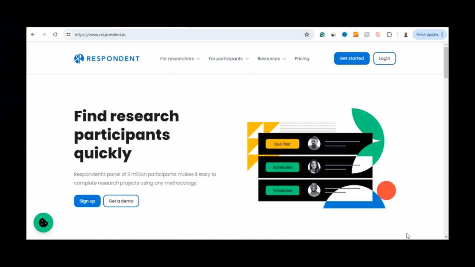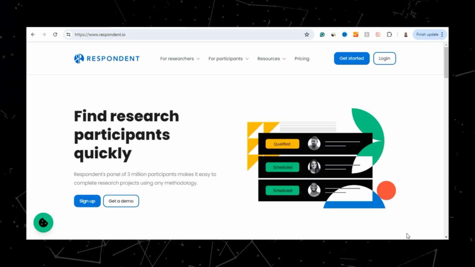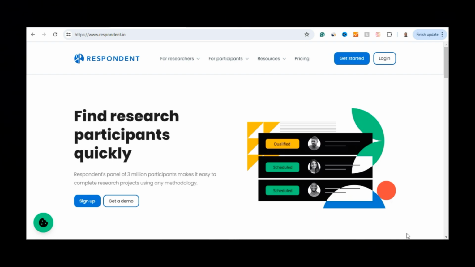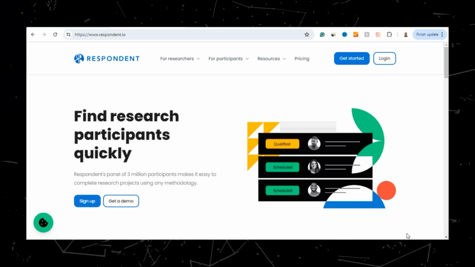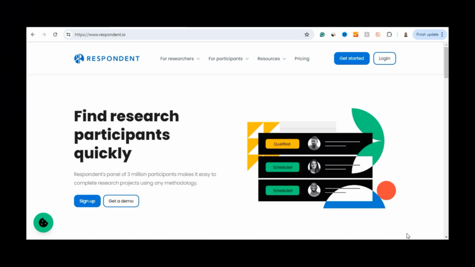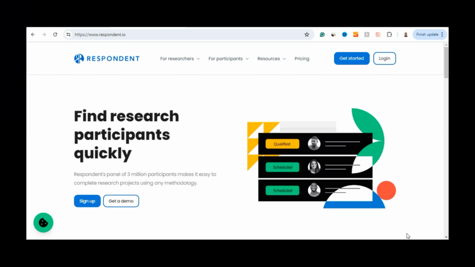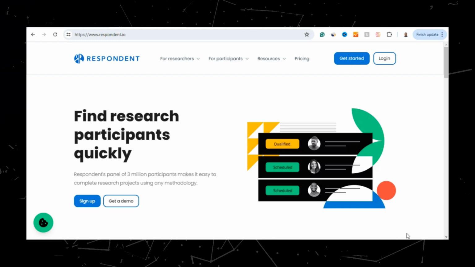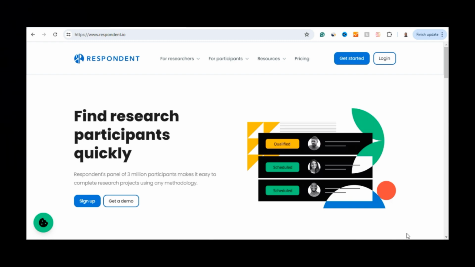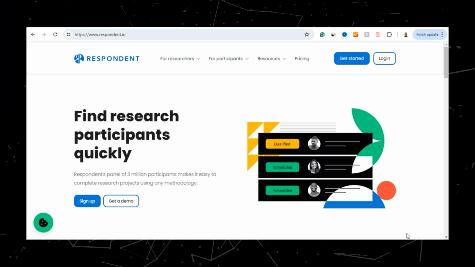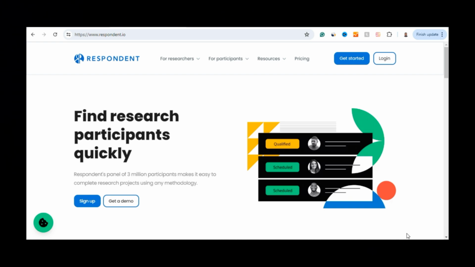So what they do is give you a very simple task to complete, like reviewing a product, software or tools, or giving them your opinion about a product or service that you have used, and you get paid just for doing that. This website, respondent.io, is very simple and easy to use, and anyone can take advantage of it and start using it to make a good amount of money online.